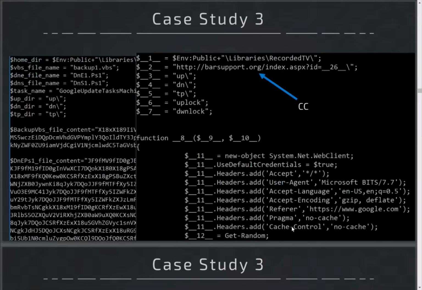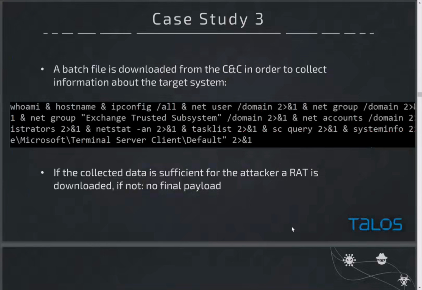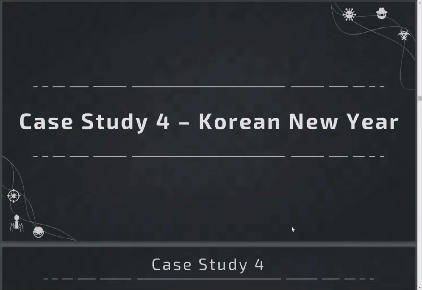And same thing, this dropped PowerShell script connects to a C2 and sends specific information about the machine. If it doesn't match what the attacker expected, no final payload. And your investigation is finished.